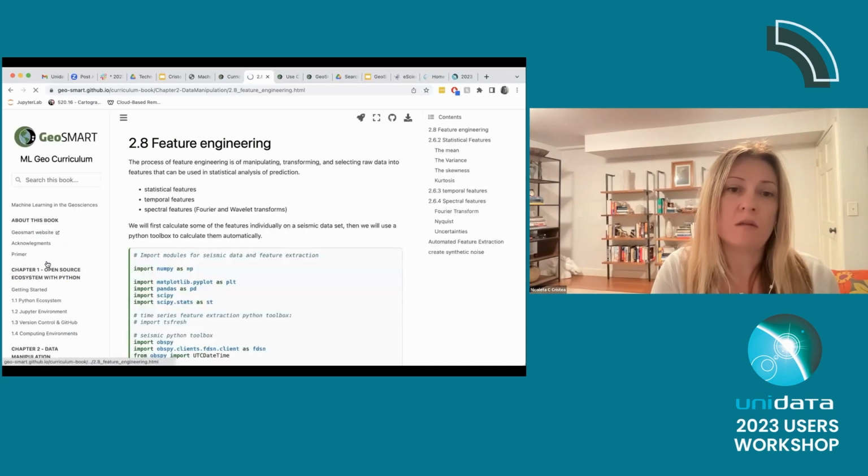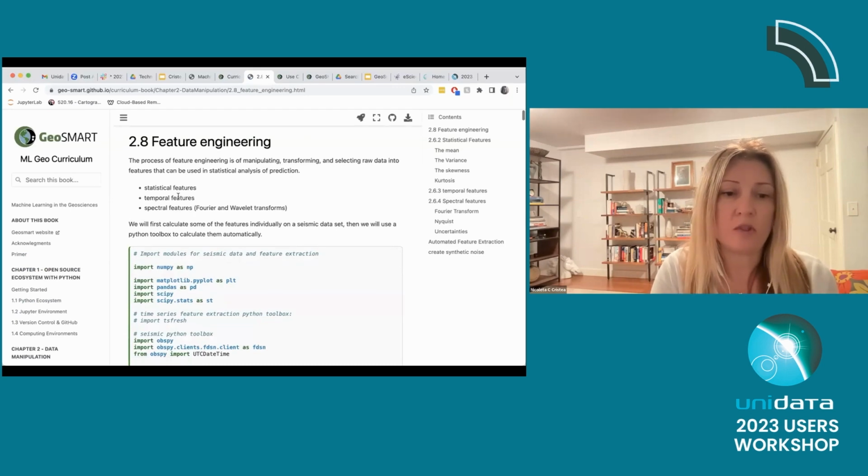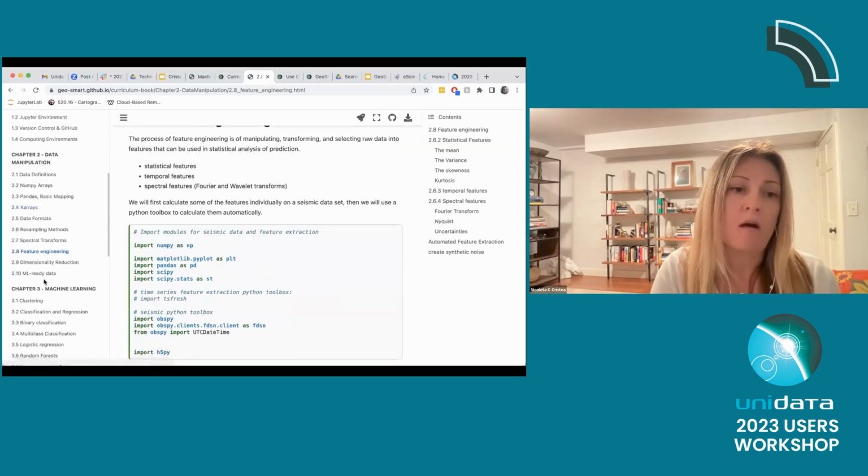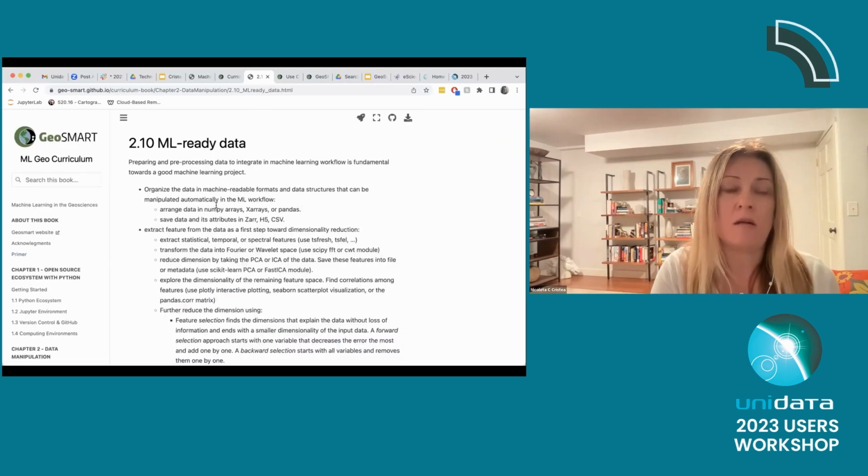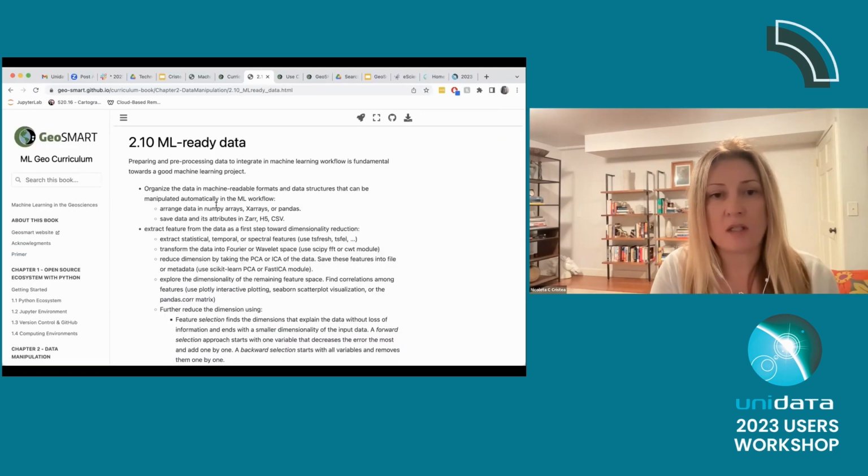And then there's feature engineering and transformations of the data that could feed into machine learning models. And then in the end, the goal is to have a data set that's machine learning ready.